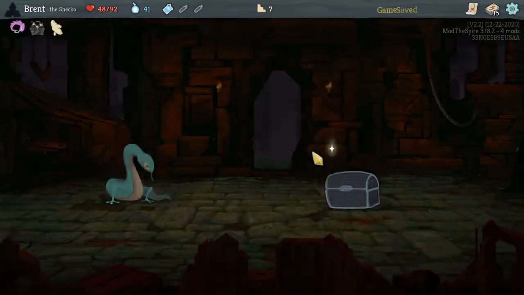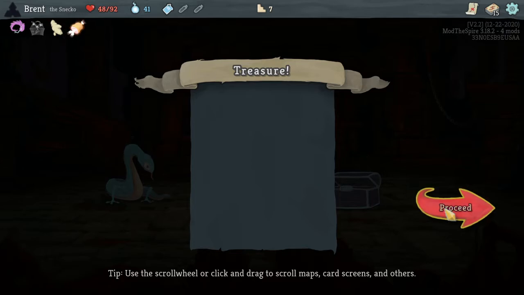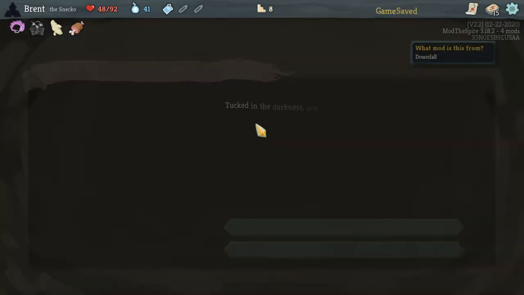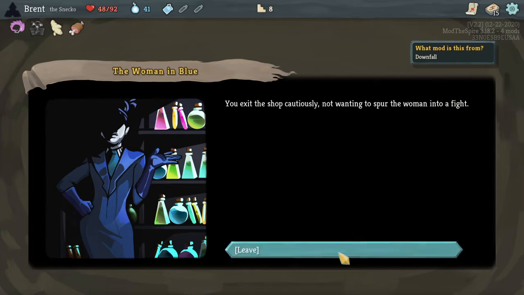It shouldn't matter. Let's do this one. Meat on the bone. Okay, if your HP is below 50%, then heal 12. I like it. It's going to be helpful. Oh, I don't know if I can beat her. Gain a potion, relic, and 3 potions. She's hard to fight, though. I'm not going to fight her. Not today.